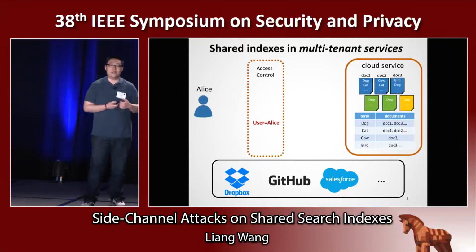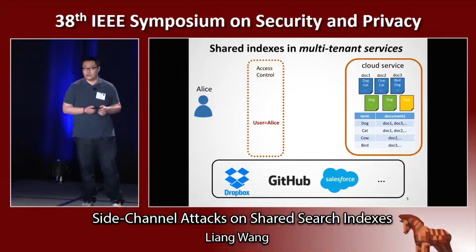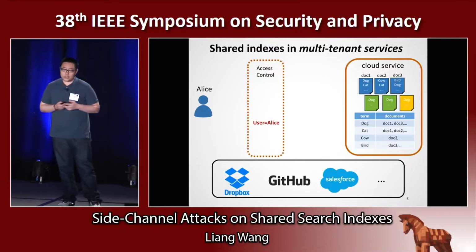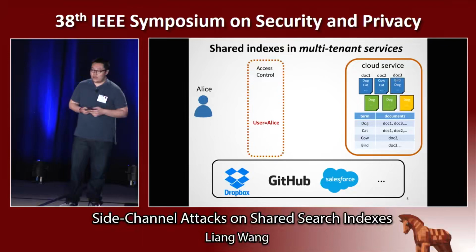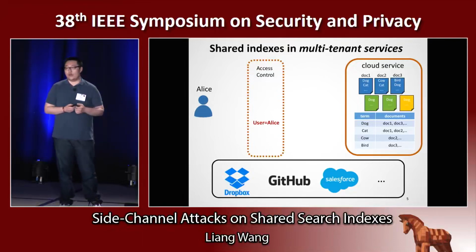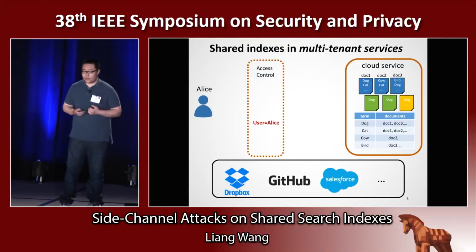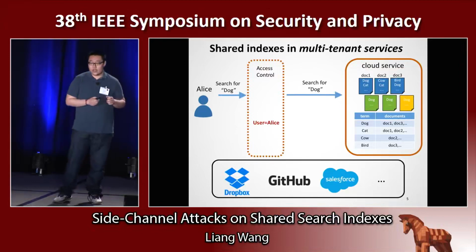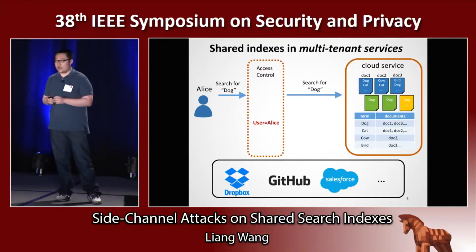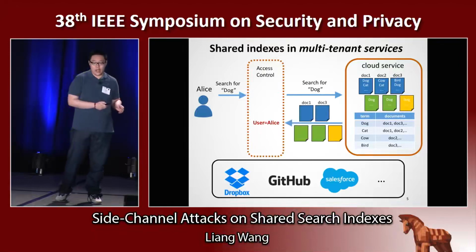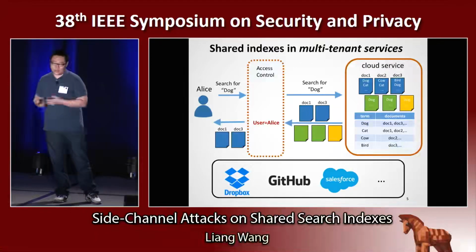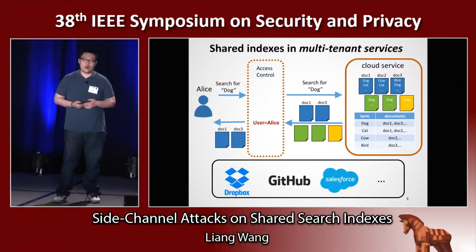Maintaining a single index for each user will have serious performance issues. For example, the memory usage could be very high. So best practice suggests that a service should use a shared index, which means that an index is computed over documents from many different users. In this case, when Alex searches for a keyword like dog, the service will first extract all the documents that meet the search condition, and then use a filter to filter out any documents that Alex does not have access to. This is called post-processing.